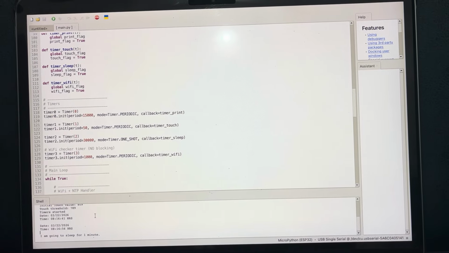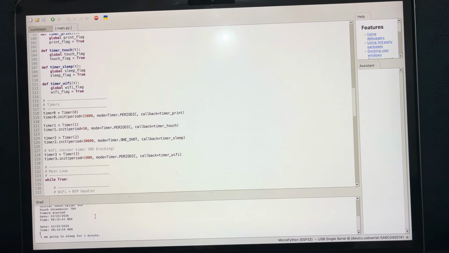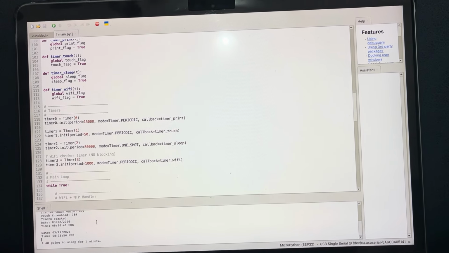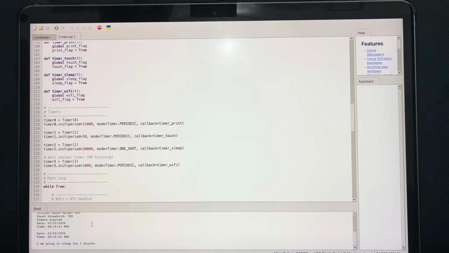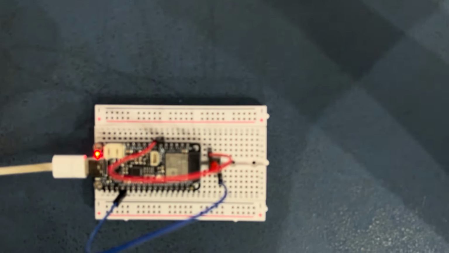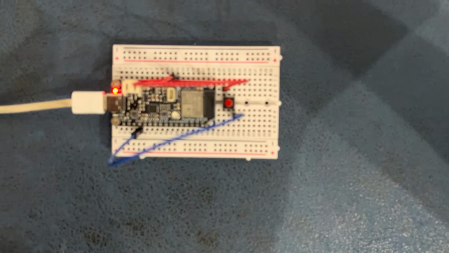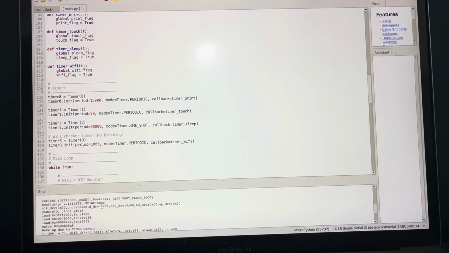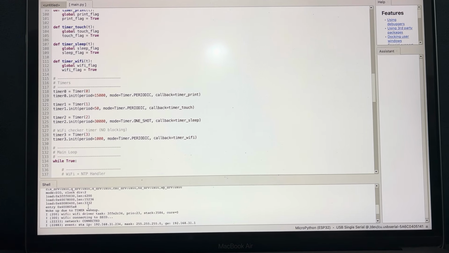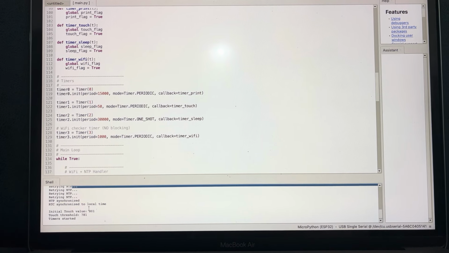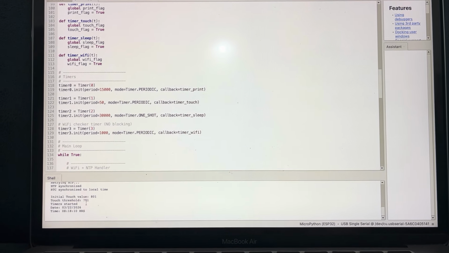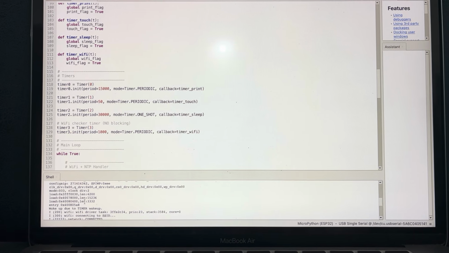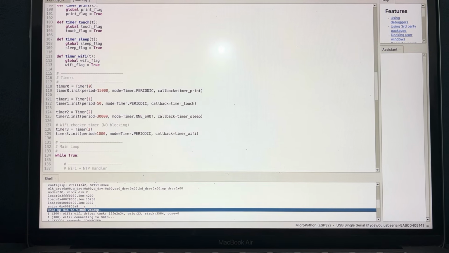The board wakes up automatically after 1 minute and the shell will show woke up due to timer wake up. At this point we cannot see the LED. Now see, 1 minute has expired and here we can see the message, woke up due to timer wake up.